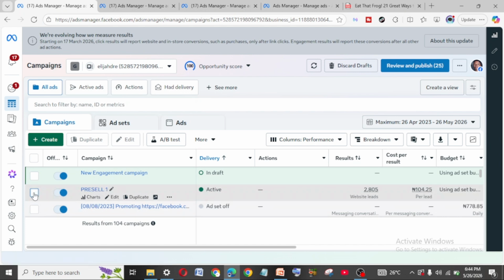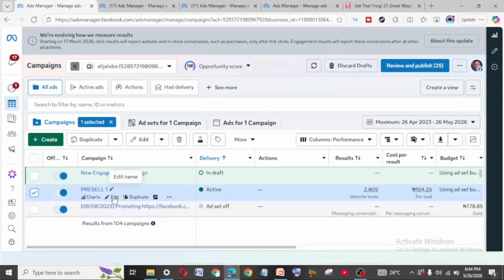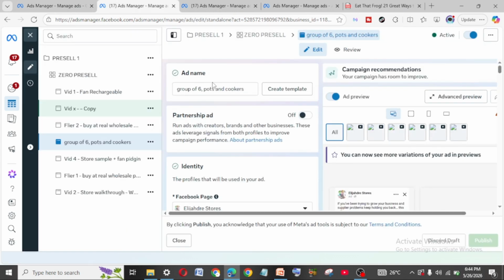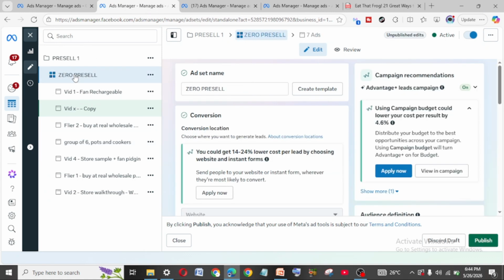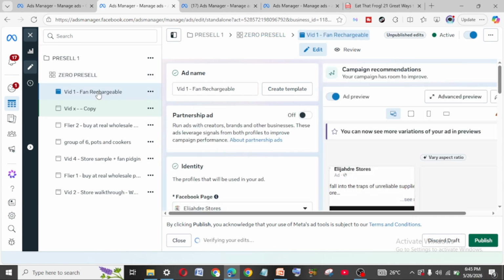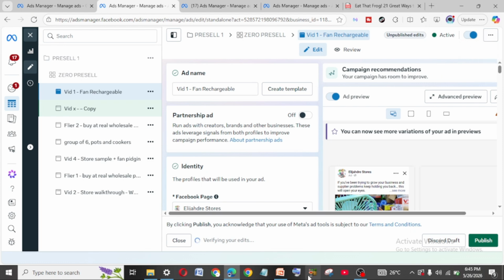You can even click on the ad and click on edit to edit the ad, and it's going to take you here. Now come to the asset level to ensure the asset level is turned on, which you can access from here. You can see that the asset level is showing active too. There's the second check. Then you want to come to the ad level too, to ensure the ad level is not unknowingly turned off. So you can see that our ad level is active. Everything is showing active here, so everything is turned on.